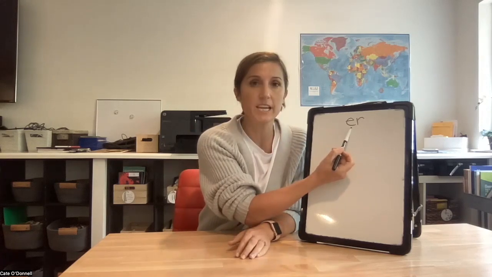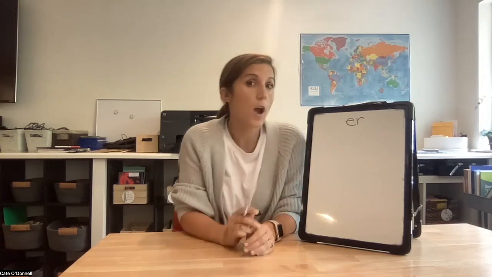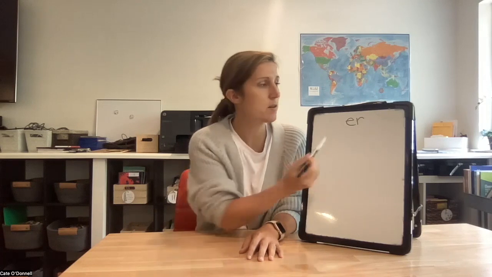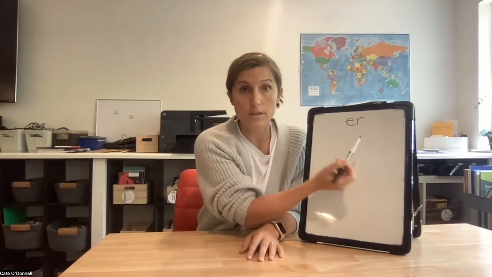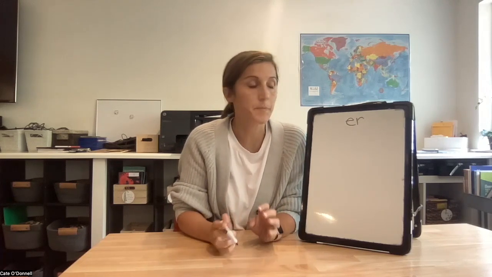Today we're going to talk about the /er/ sound when it is spelled with the letters E and R. There are other ways to make the sound, but today all the words we're going to talk about are going to make the sound with E and R. I'm going to show you some words and we're going to break them apart into pieces so you can see how they are spelled. Our first word is her.